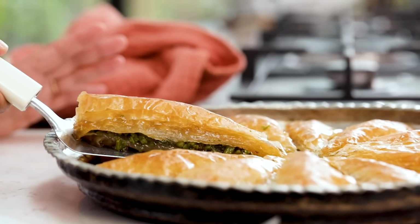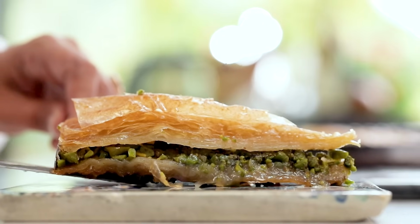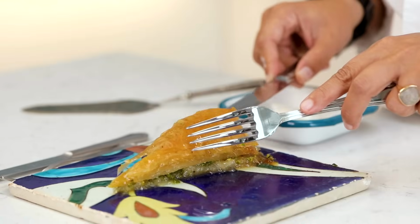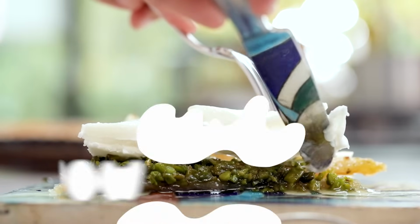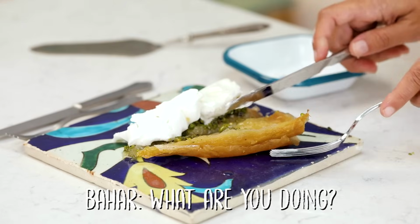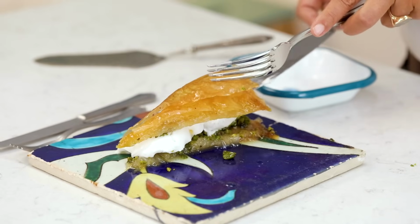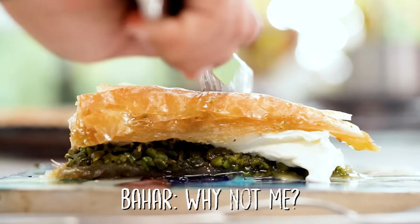Make sure that the edges are free. This is so key because it's still warm, so don't do what I do. Now I'm gonna open this like this. Put the ice cream. Wow. What are you doing? This is baklava pasta. And who's gonna get the first piece? Why not me?